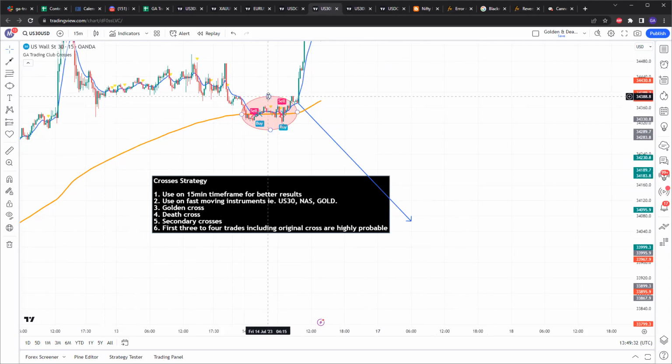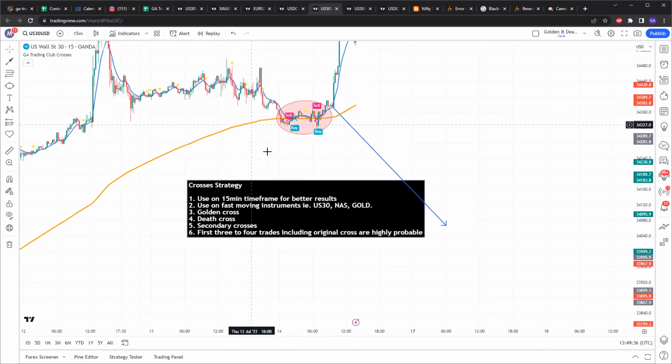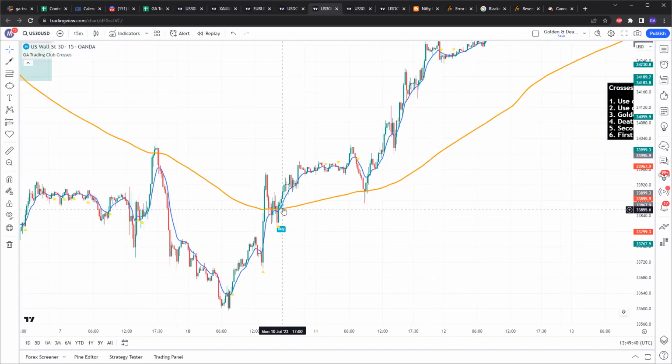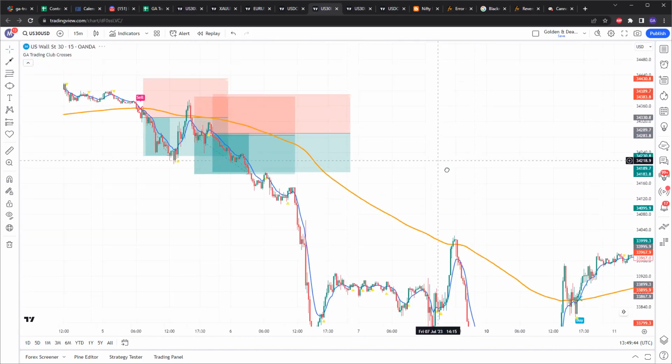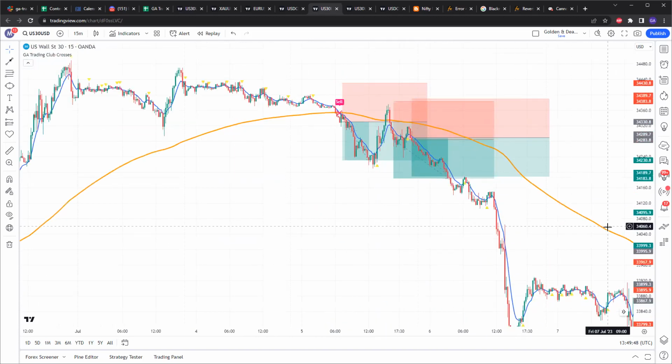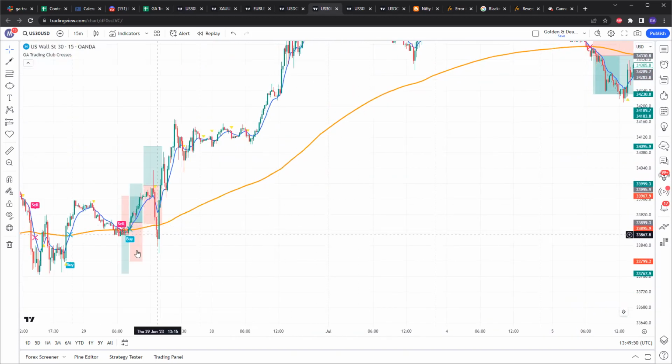And this is Murphy's Law, right? Just the first day I'm trying to test this with a challenge, it starts consolidating. But you can see if this was like this day here, this trade would have gone straight into TP. This buy would have been straight into TP. This sell would have been straight into TP. So that would have been an easy 4% right there.